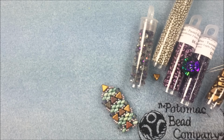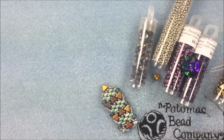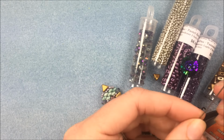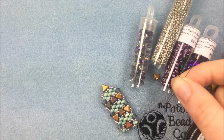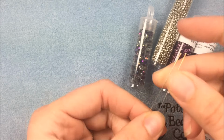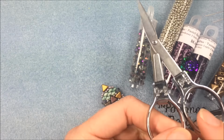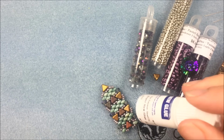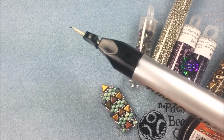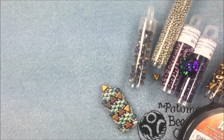To put it all together, I'm using Wildfire beading thread in 0.006, and I'm using a green color today. Then, like I said, we're going to be using 2 needles. I've switched out my normal Pony brand needles, and I'm going to try the new Tulip needle here. I have 2 Tulip needles in a size 11 that I'm going to be working with. I also have handy my thread snips and my super new glue. Always right off to the side, I have my thread burner ready to go, and this is the Thread Zap 2 that I'm working with.